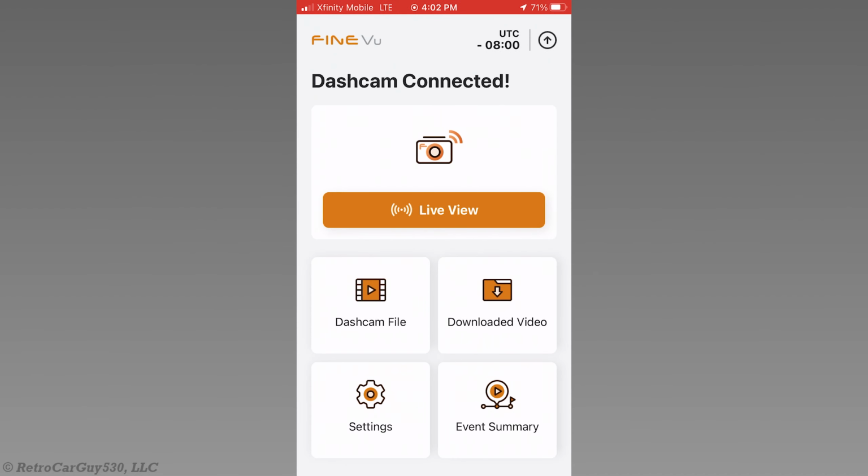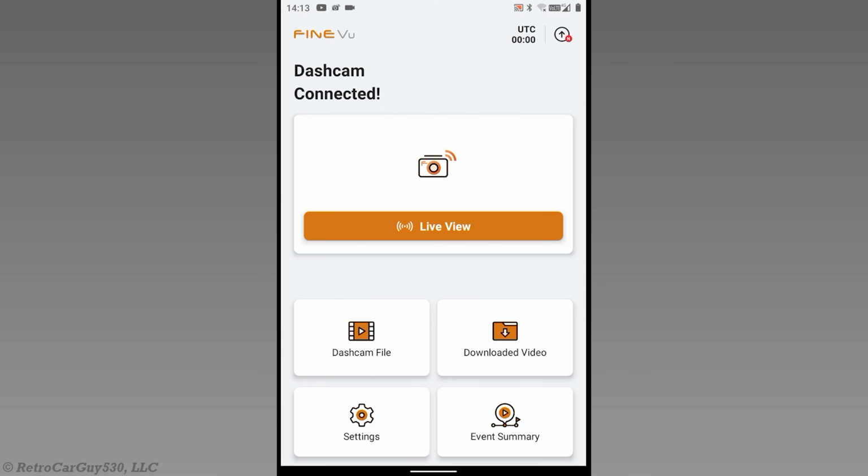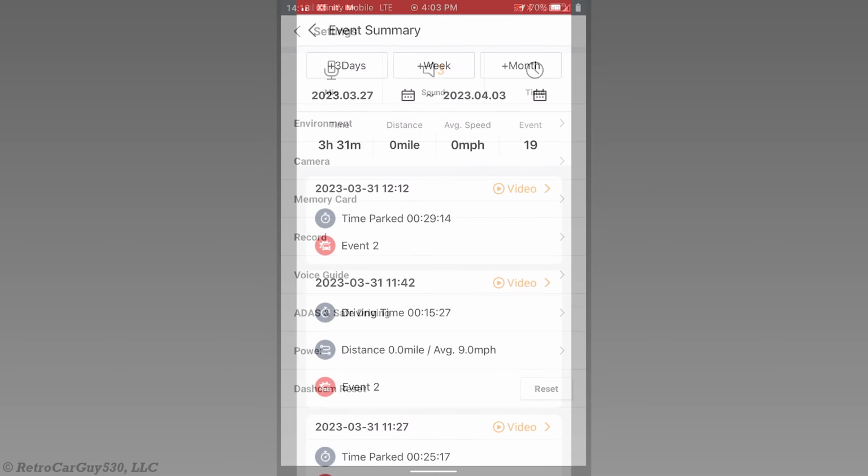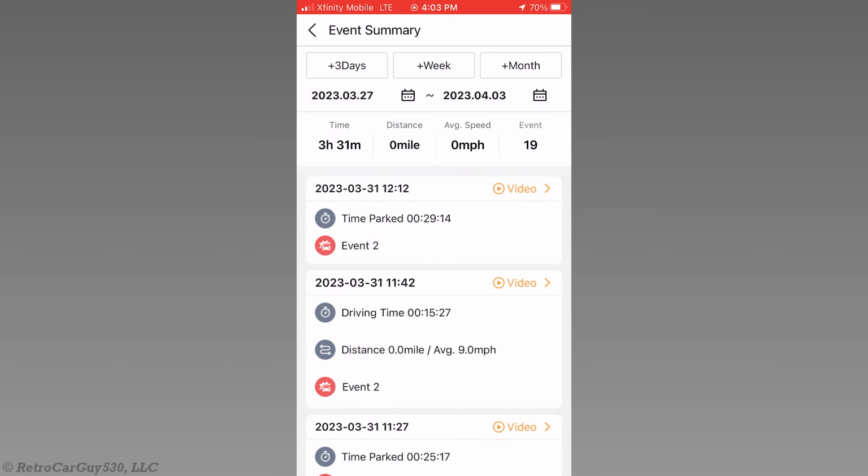In this section, I'm going to show you the installation of the FineVu Wi-Fi app on an iOS device and an Android 10 device. I'll show you some of the configuration settings you can configure with the GX1000 dash camera using that app and some of the other functionality in the app.